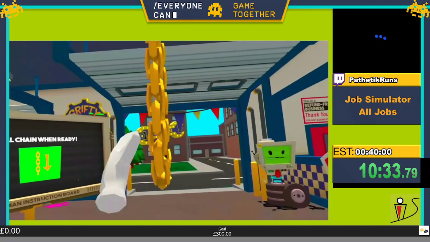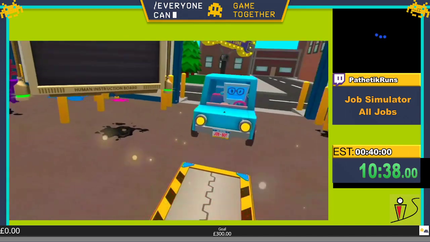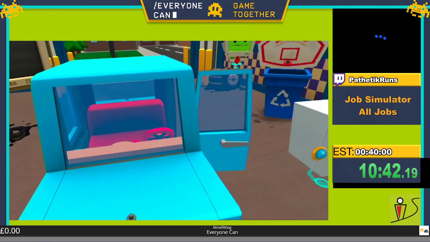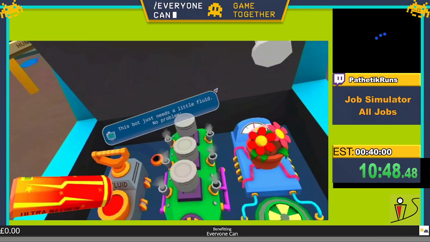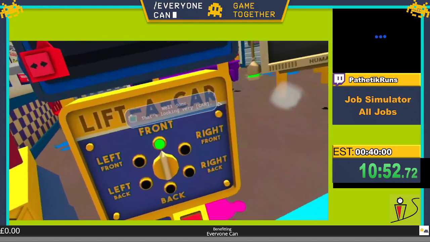Well, I'm going to get that. Oh, and that board gets in the way in speedruns when I'm live. It's right up against my microphone. This first one is pretty simple. Good morning, human. I require a tune-up. Please take a look under the hood. This bot just needs a little fluid. No problem. Well done. That's looking very car.